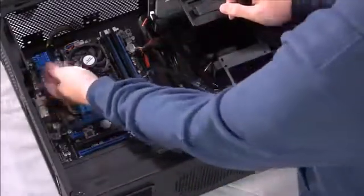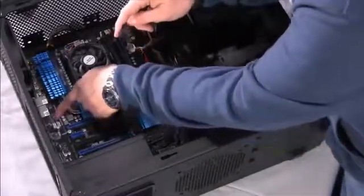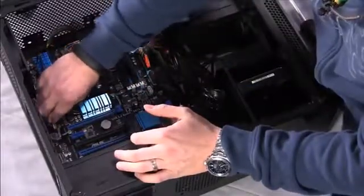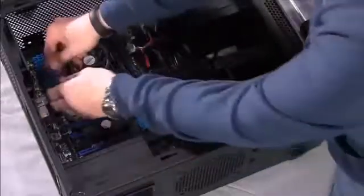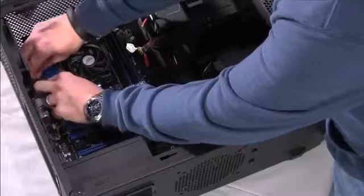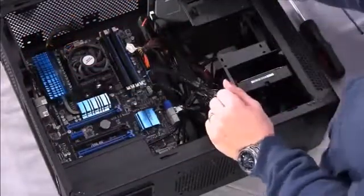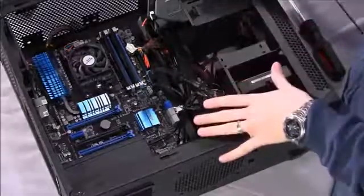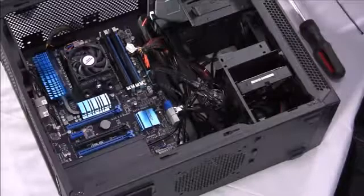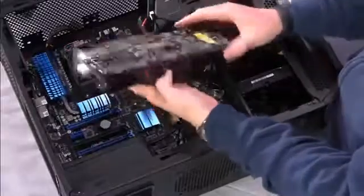And then on the back here, we'll do the same thing. We've got this cable. We found chassis fan 1 and chassis fan 2 connections. Go ahead and attach it to chassis fan 1, and I would probably reuse the zip tie there to make sure that it doesn't interfere with the fan, but we can tuck it away for now. So now we've got our chassis fans installed. The next and last step for our hardware build is to install the graphics card. And here we have it. This was our reference R9 270X.